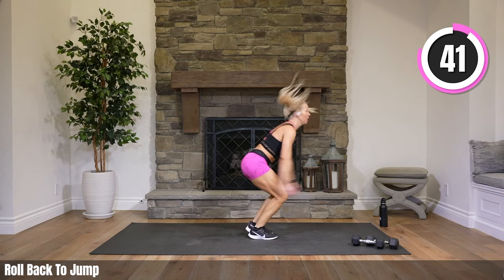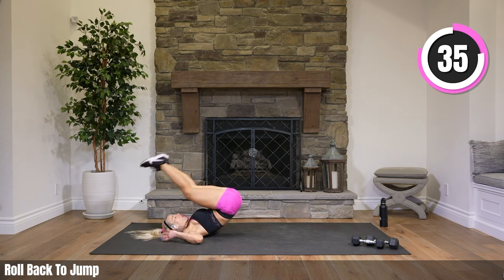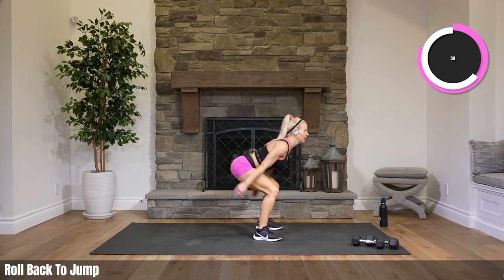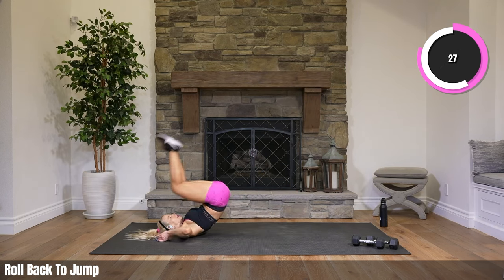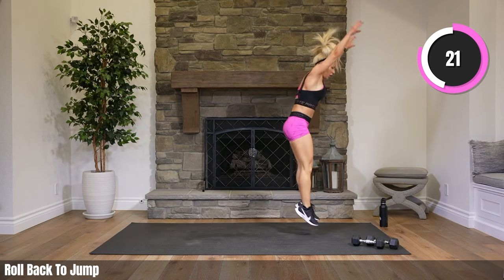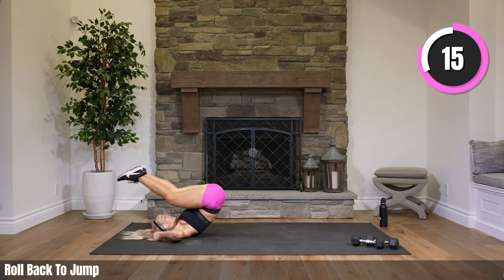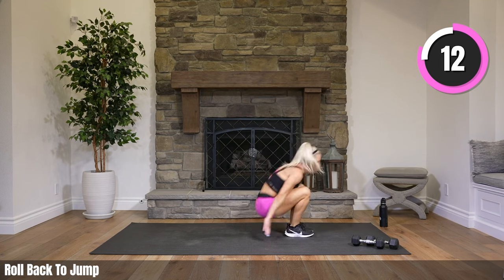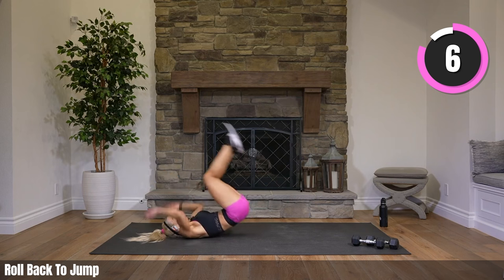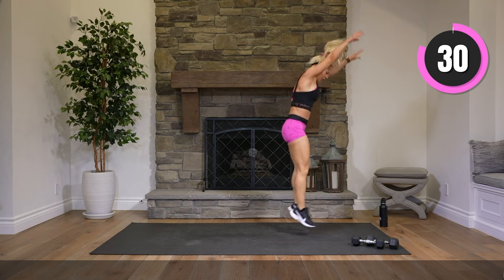Come on up. Takes a minute here to get the momentum. Go. Remember your option. You can just stand up and do squat lifts or squat jumps, right? Go. This is it. 20 seconds, that's it. Let's go. You're on fire now. 8, 3, 2, rest it.